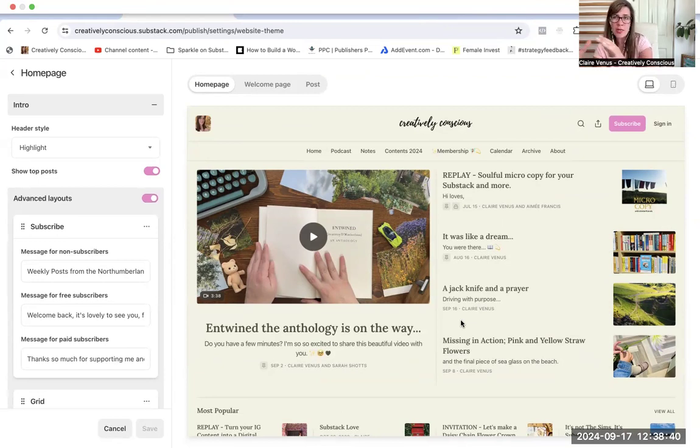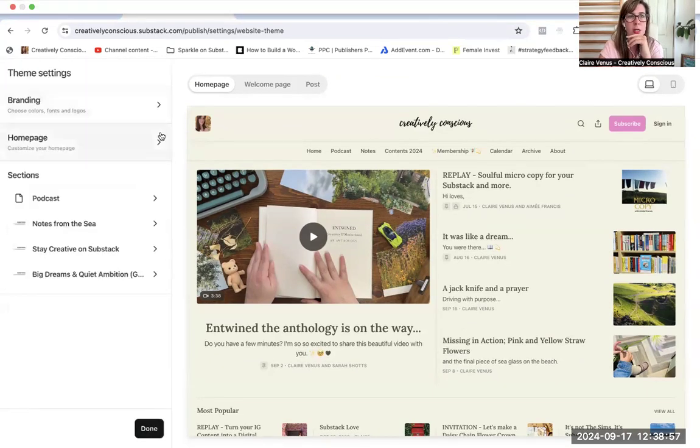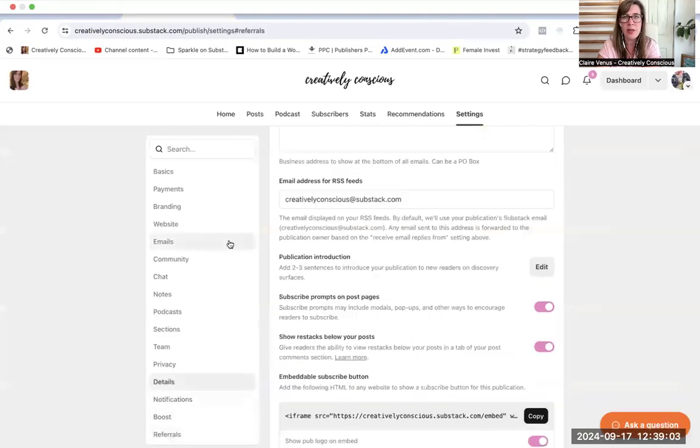You can also, when you get a new paid subscriber, go into their subscriber data and figure out what route they took. If you do that a few times, you'll build up a bit of a picture as to how people are navigating and making those decisions to pay, which can be really, really helpful if you're trying to grow your paid subscribers. So we'll go out of that. We'll press done. I haven't done anything bonkers, so that'll be all good.